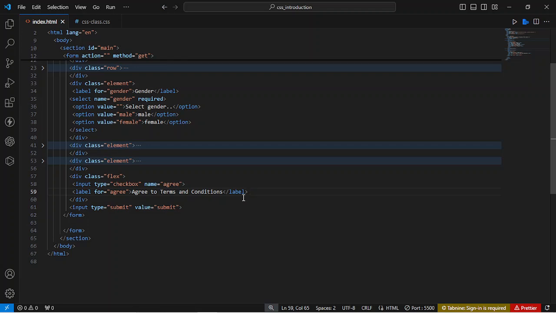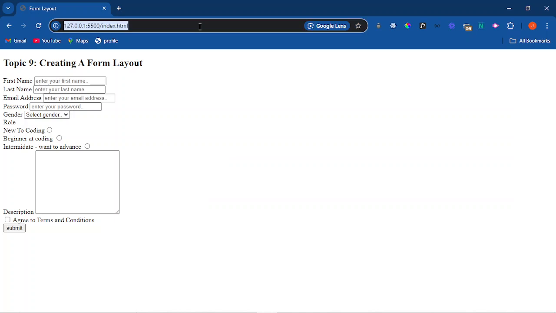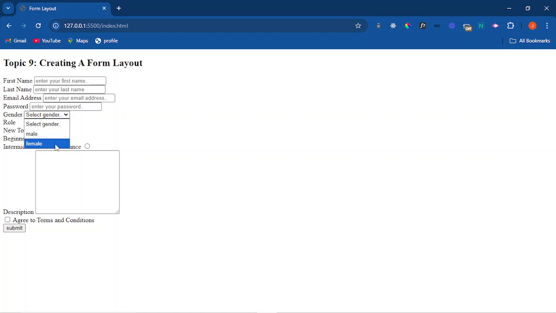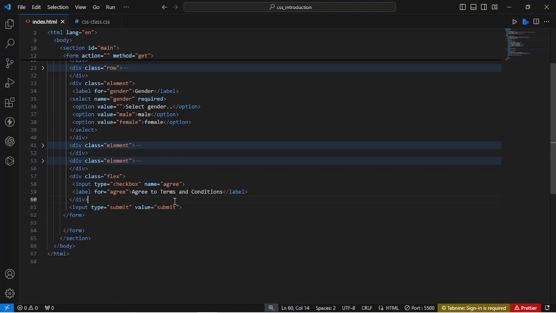Now, let's see what we have. On this page, we've used 90% of the form input here. With this, you'll be able to create your input, feed any type of form, and get any type of information from the user. Now let's try to design it to look bigger and responsive, because we are treating the CSS.